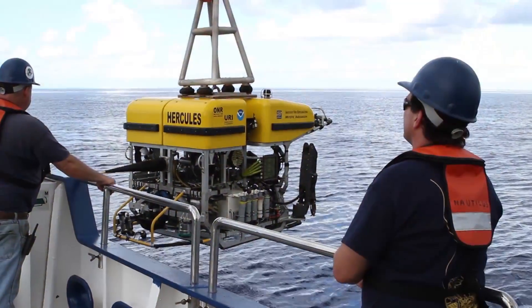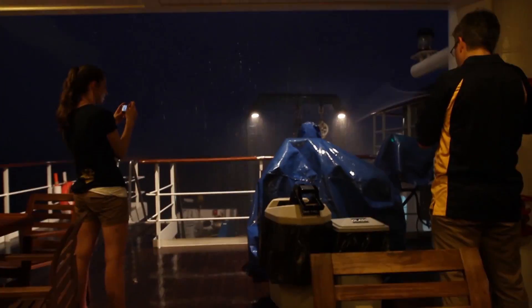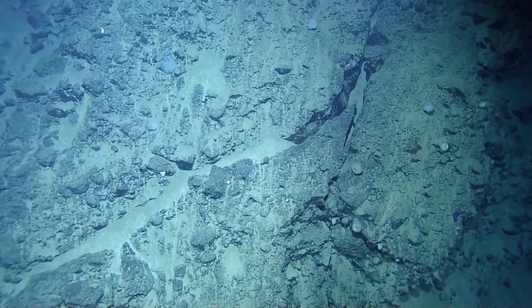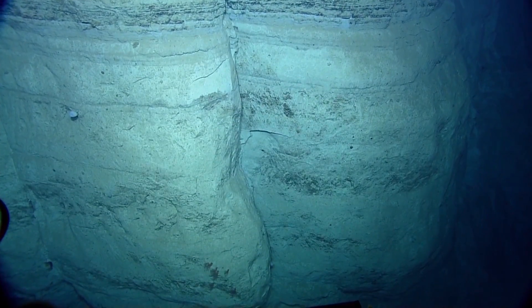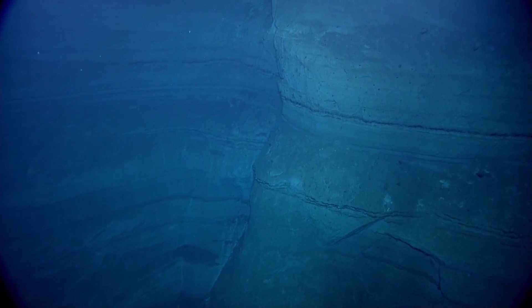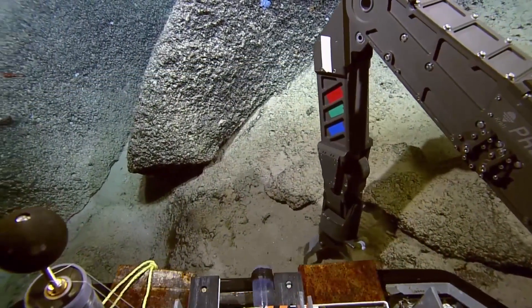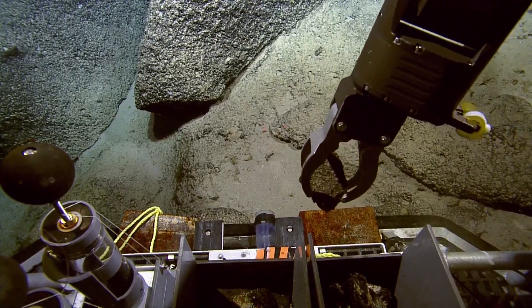We did get pulled off site a couple of times and we did have to abort one of the dives when we were getting up too shallow. But for the most part, there's not any real risk as long as the weather cooperates and all the systems on the ship are technically cooperating. The whole area is sort of like a jigsaw puzzle made up of these different rock types and different land masses that we know very little about. So we're trying to put the jigsaw puzzle together and really figure out what the geological history of the whole area is, why it's changed over time, and how it fits into the tectonic structure of the entire northern Caribbean plate boundary zone. It's complicated and we've now picked up some rocks that are helping us to sort of put the puzzle pieces back together in the right way, but it's still confusing. So we have a lot of work to do yet on all these rocks and analyzing all the data and reconstructing the geology of the whole region.